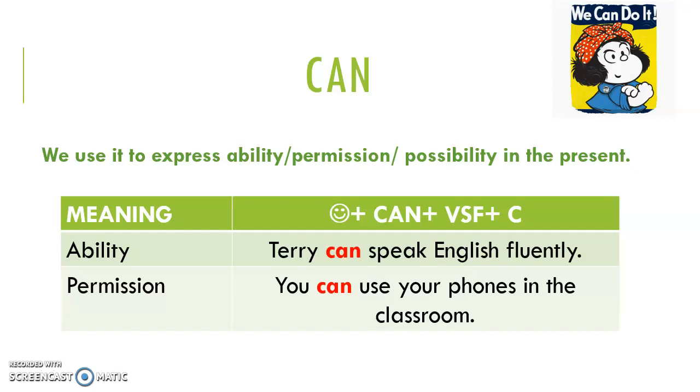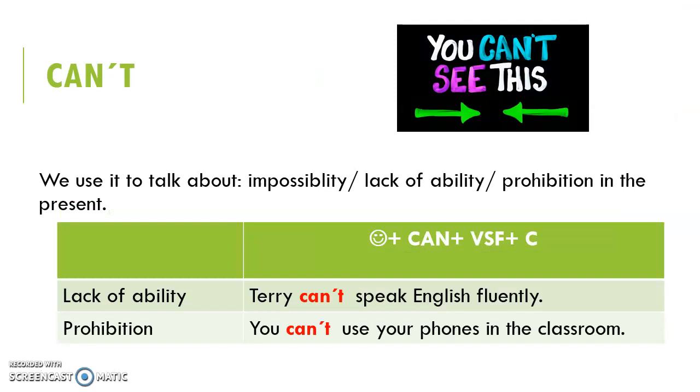Okay? And in the negative part, we are going to study the negative as well. Okay? In the negative form, the meaning is going to change. We are going to have different meanings that in this case are going to be impossibility, lack of ability, or prohibition. Remember that we are going to talk about all the time in the present.